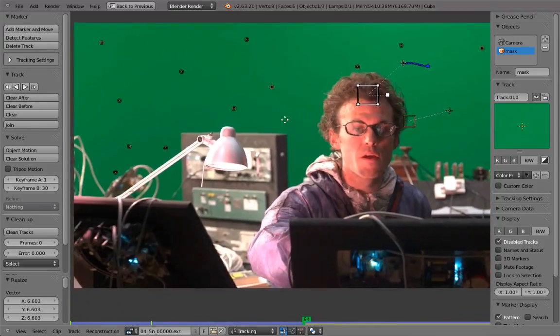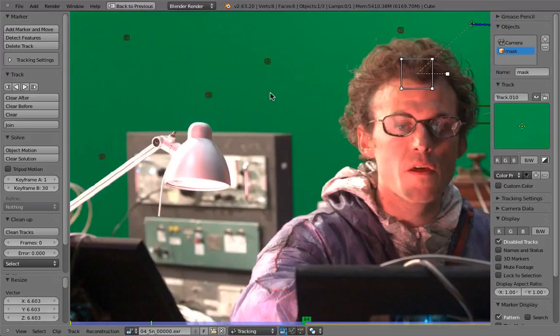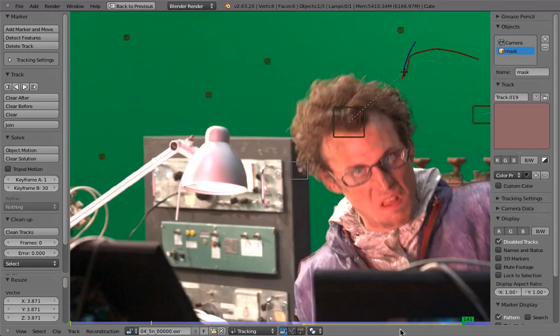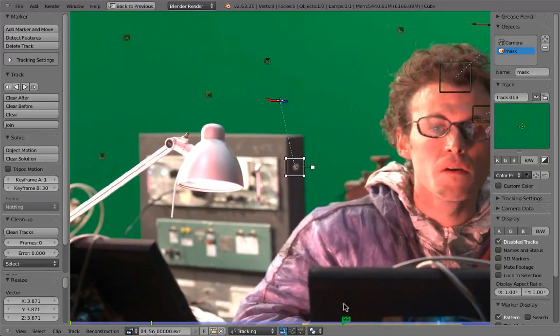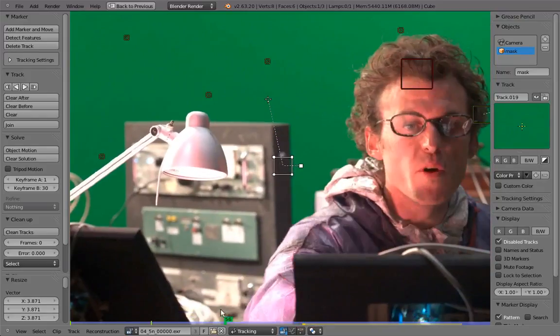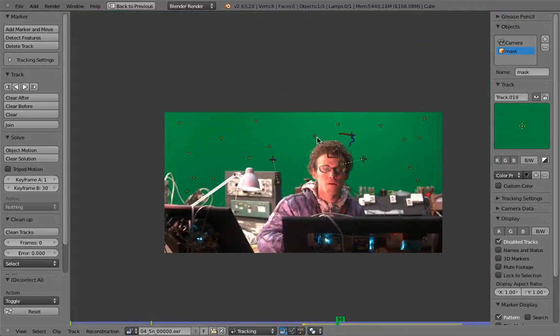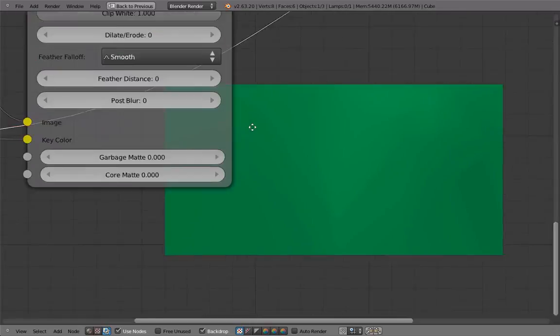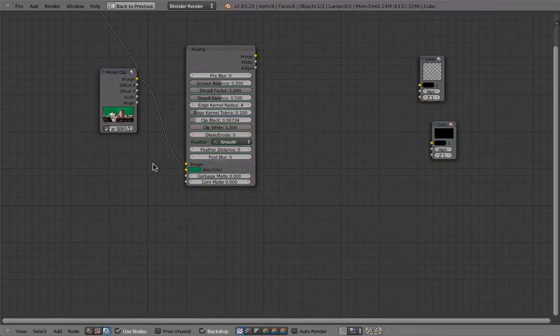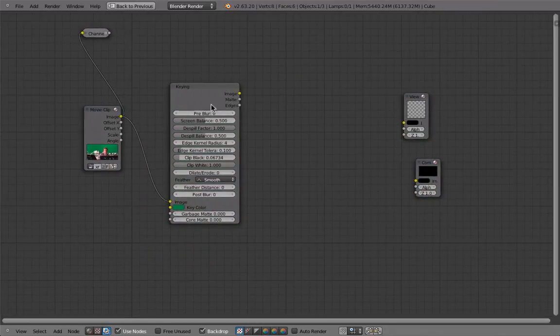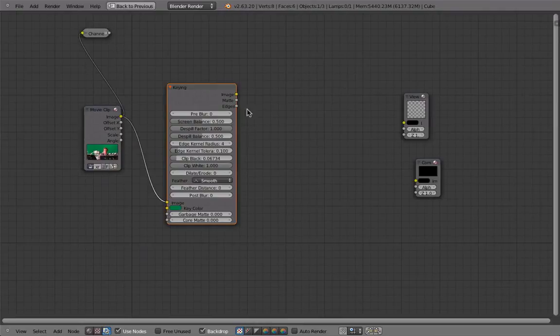Also, you can of course do that here. So if you add the marker here to pick the color from this green, you can press double G, offset it, track this point, and now you won't run the risk of having a marker that is going inside of this background area. But of course, if the person here is walking in front of that, it will still be problematic. So anyway, that's why I didn't really end up using it, but still it's a nice feature if you want to use it. So instead, what I've been doing is to separate multiple keying nodes with masks. And that brings me to my next topic.